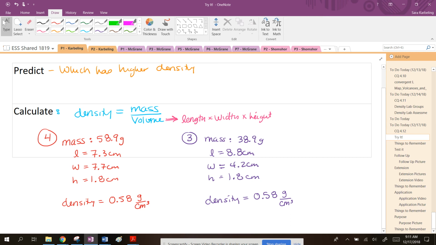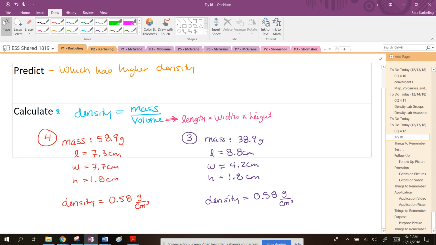Okay? So if your prediction was that they would be the same, you put a little star by it or a little smiley face or whatever makes you happy. If you did not predict that they were the same, then I'd write down, oops, I was misunderstanding. I screwed up a little bit. Oh, well. And then fix it so you know the right answer. Okay? And then we're going to move on.